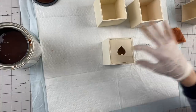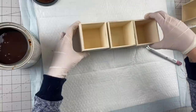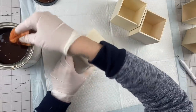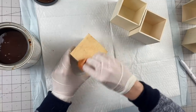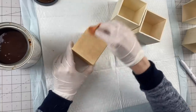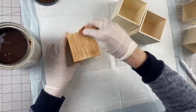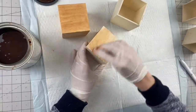All right, now to these cutie patooties. Okay, so I'm taking these boxes from Dollar Tree. We took the insides out, and then I'm sticking with the golden pecan stain color. You can also remember, you could use acrylic mixed with water. It also dries way faster, but surprisingly, this stuff just sucked up this stain and then dried right away. So I'm doing all of the outside and then the bottom of it. It's just my preference. I like a finished product. And I kept the inside just the raw wood color. We're gonna repeat that for all three of the boxes.